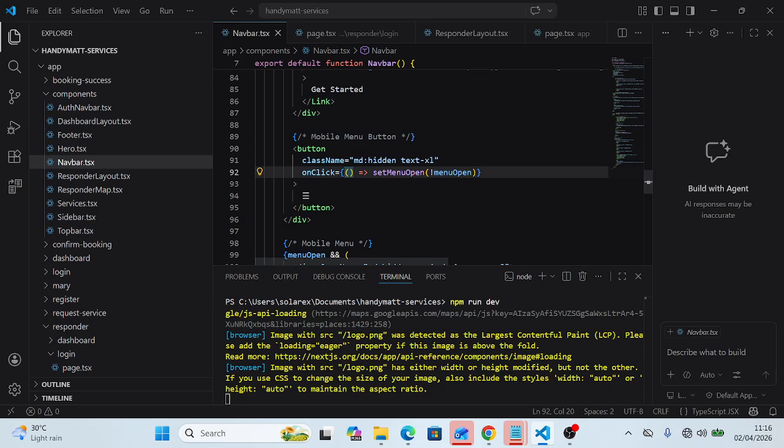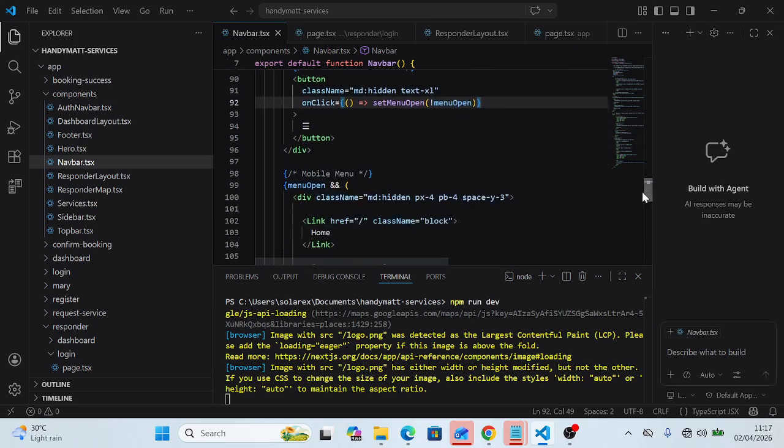Now, for example, look at this. After I've used button, I said className. That means I want to state some classes, that it should be hidden. Then text-xl. Then you notice that I say space, what? onClick, right? Normally, even in JavaScript or in HTML, I will say equals quote. Instead of using quotes, you will be using the object feature: open curly brace, close curly brace. Is that clear? So you will not be using quotes. It won't work. So that's one evidence.